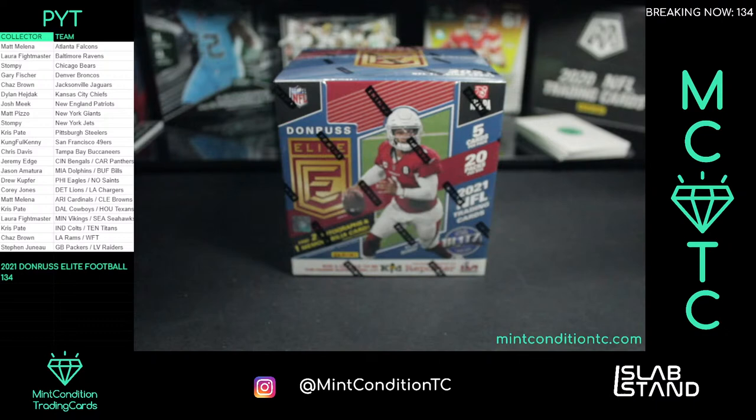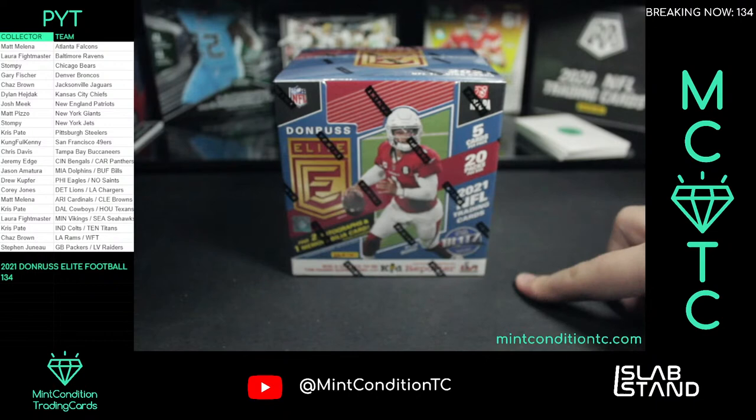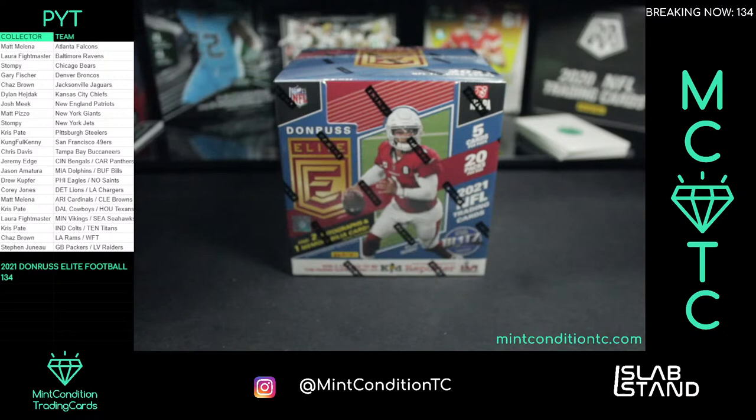Emily, honestly, it's all different. Each set doesn't really have a certain number of hits per team, right? So each checklist is pretty much balanced based on teams. When you pick your teams, they're all priced based on the checklist, right? So the teams that are priced the highest either have the most expensive cards in them or have the most cards in them. But yeah, I don't disagree with Chaz either. Elite should have a lot of players from all teams just because their checklist is pretty big. But yeah, I agree Chaz.